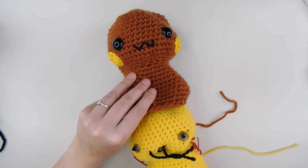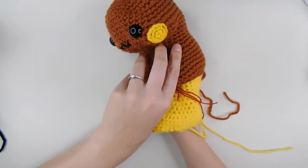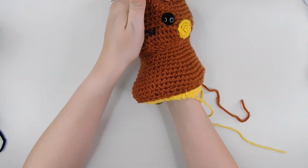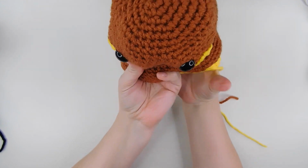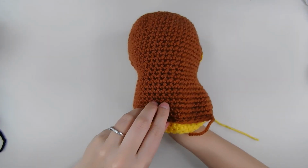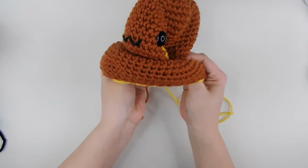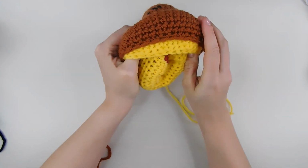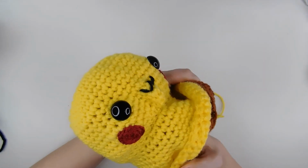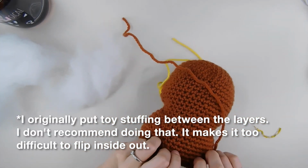You want them both in the forward facing position so that when you flip it inside out, it stays in the right place. So you can actually kind of feel based on the eyes and the cheeks if it's in the right spot. You can touch these two cheeks together and feel that they're in the right spot. And then you can try and flip it inside out, see how easy or difficult it is. There we go. All right.